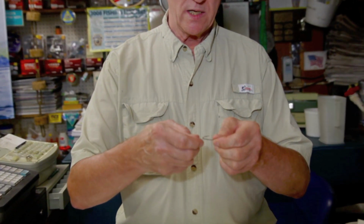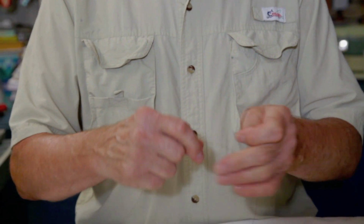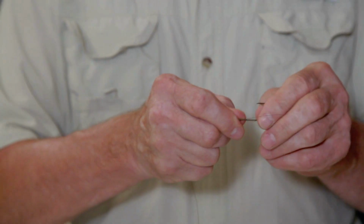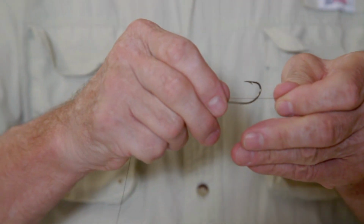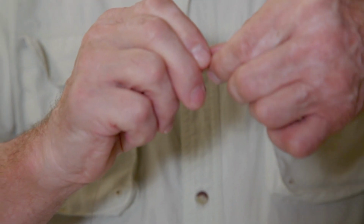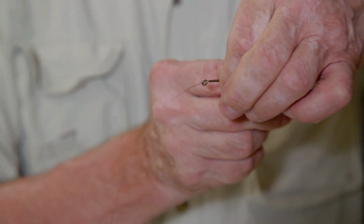And then you take the hook. You hold it by the point end. You take the 8-pound test line and you push it through the eye of the hook. You can actually pull this through. We usually go about 3 to 4 inches. You can do it longer, whatever you're comfortable with.